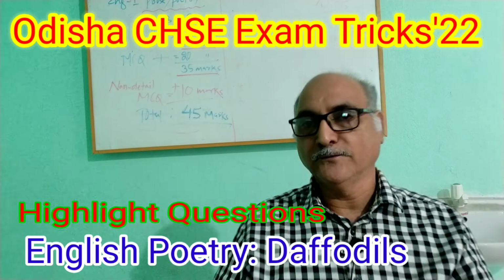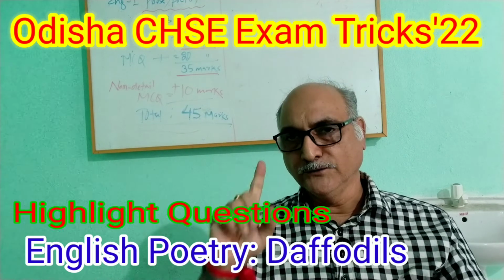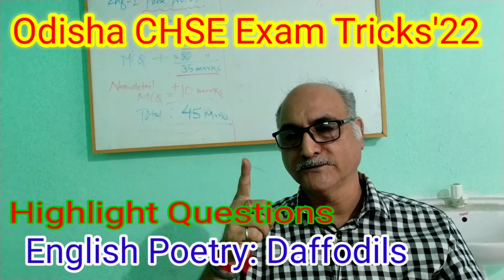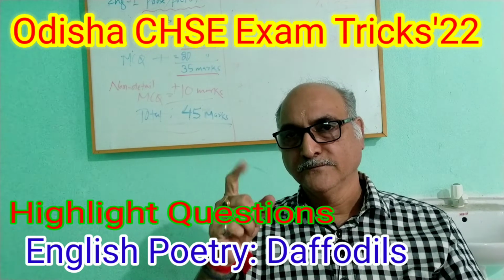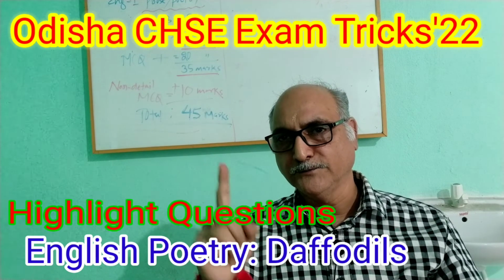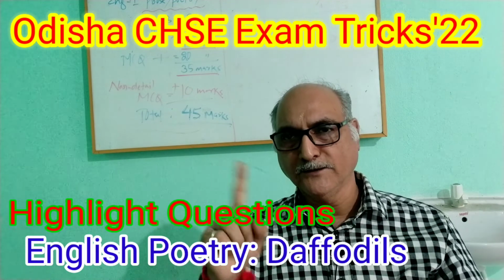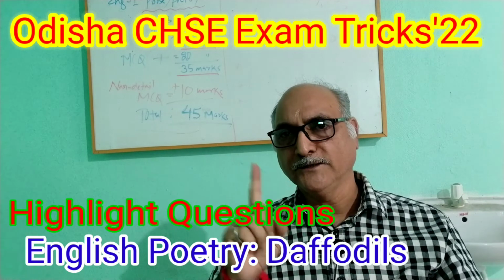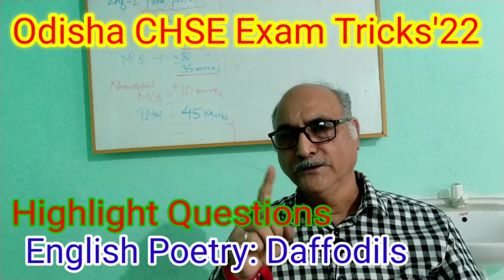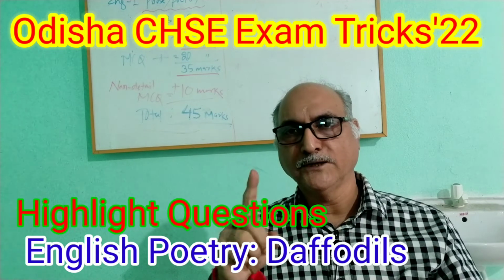So now the daffodils are over. Remember one thing I am telling you, it is very important. If you read a non-detail chapter, you will get only 3 marks, 3 MCQ questions. But if you read a poetry, you are getting 6 marks. So now manage your time. If you spend more time with non-detail, you are getting only 3 marks. If you spend less time on a poetry, you are getting 6 marks. Similarly, prose 6 marks. Doctor's word, if you read that lesson, it will take half an hour, you will get 3 marks. Daffodils, if you read, it will take only 15 minutes, but you will get 6 marks. Now think, which one is to be studied first?